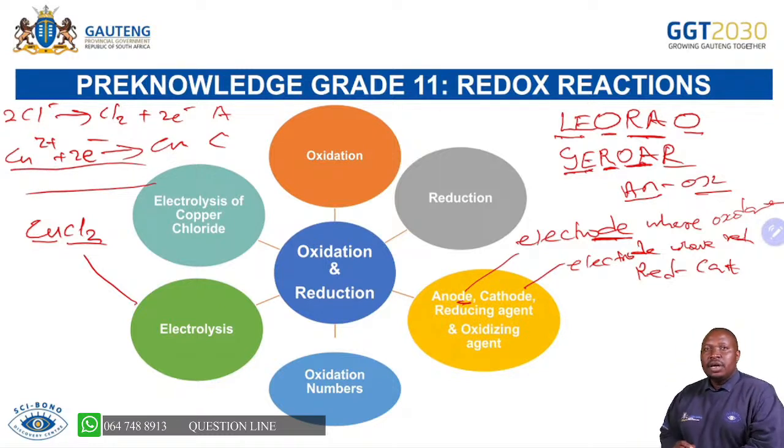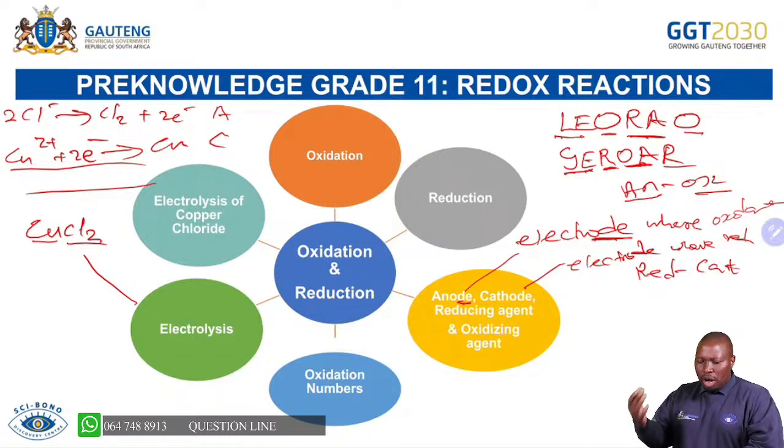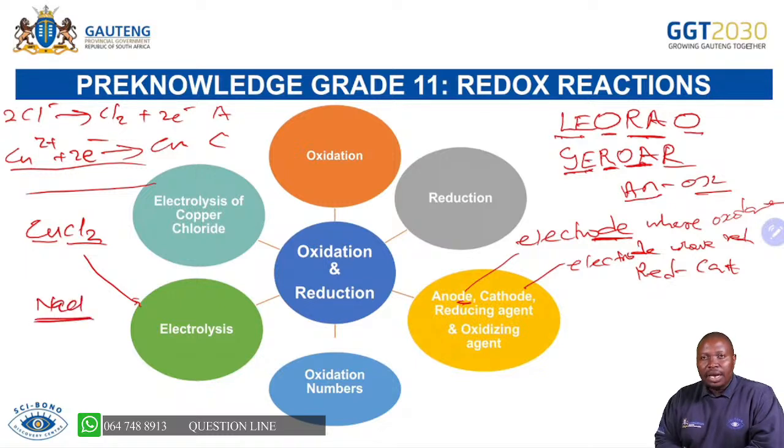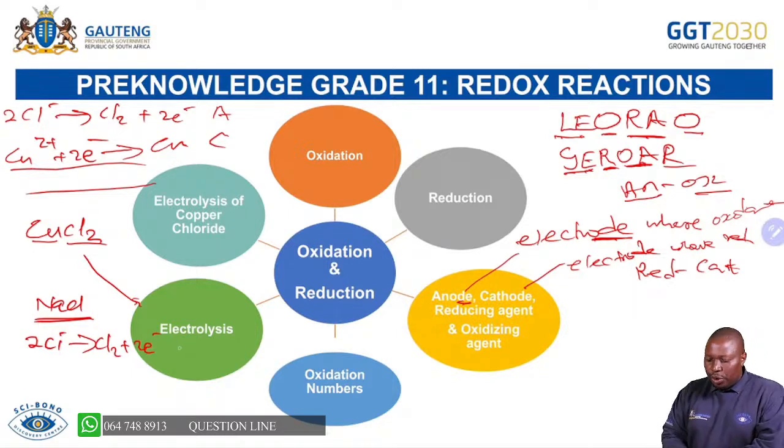The next reaction, which is now electrolysis of our concentrated sodium chloride solution. In this case, we are having sodium chloride. However, our product, you have to know that at the anode, we are always having our chlorine gas being formed. As long as we have a halogen there, it will be at the anode. So at the anode, you are going to have your halogen, and then you know that in this case, sodium plus is not unlike here where copper is formed. Sodium plus is not formed.